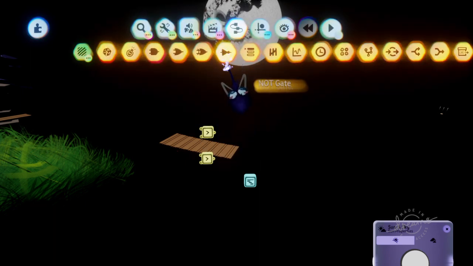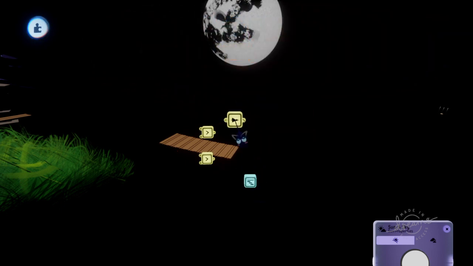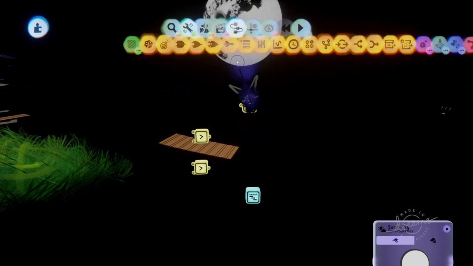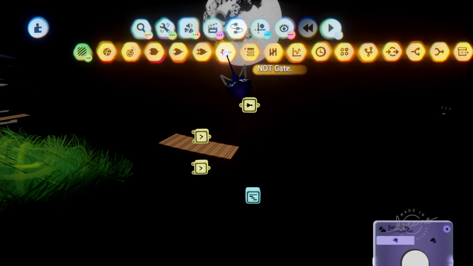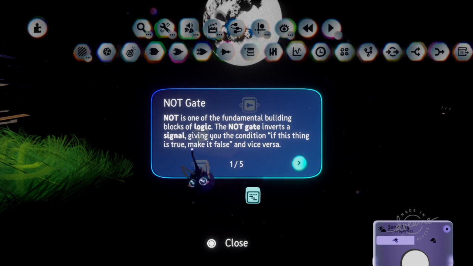What the NOT gate does is opposite day. Just think of it as the opposite day gate. Let's go ahead and read it. The NOT gate inverts the signal, giving you the condition: if this thing is true, make it false.